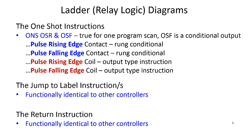Now, jump to label instructions are functionally identical as in all other controllers. So a jump to label allows you to use a jump instruction that is at the conclusion of a rung. In other words, if the rung is true, then it jumps to a label. And wherever that label is at in the program, whether it's in an earlier rung or a later rung, it will jump to that point.